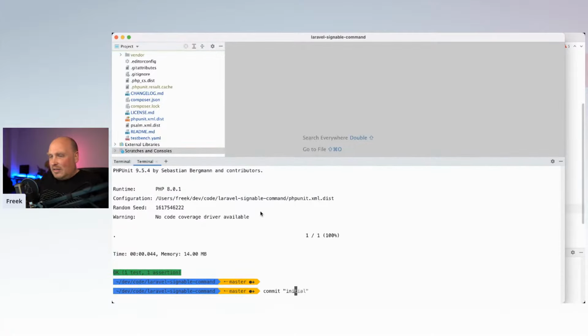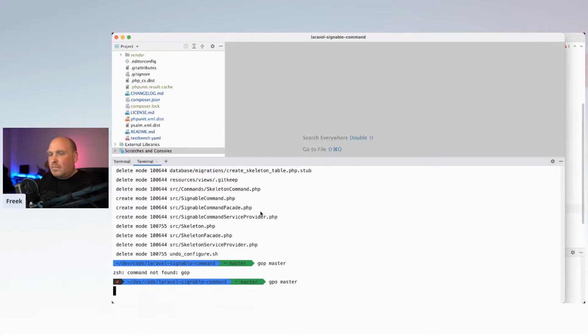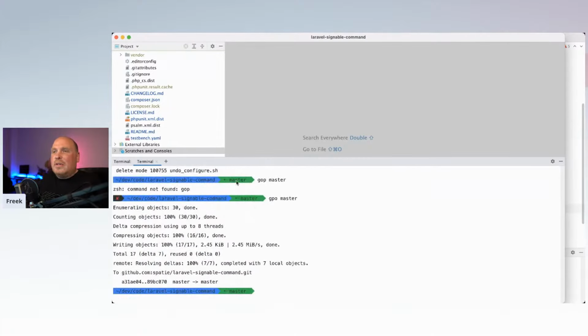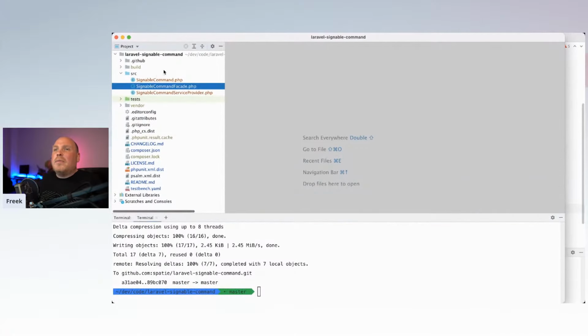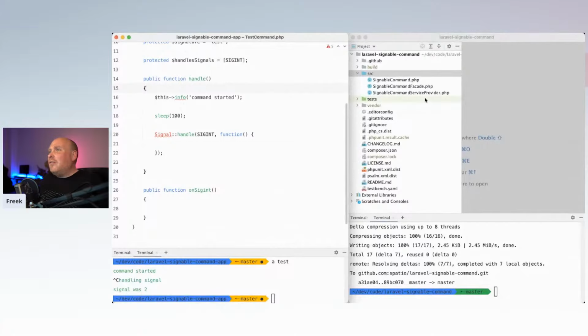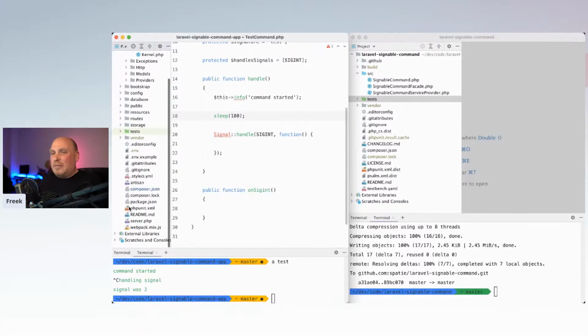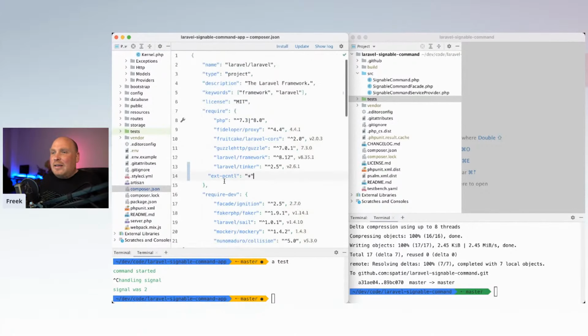Okay, and then this is an initial commit. And let's push everything. Bench like that. Okay. Let's see what's next. Okay, so I have my demo application here. I have my package here. Now I want to be able to use everything from my package inside of this project. So the way you can do that is, let me format this.